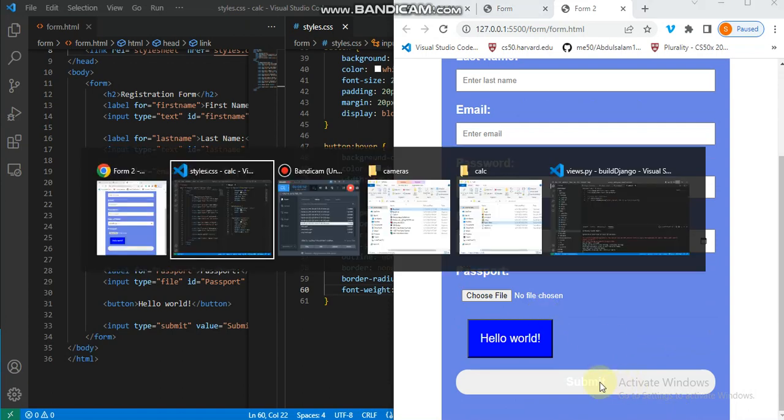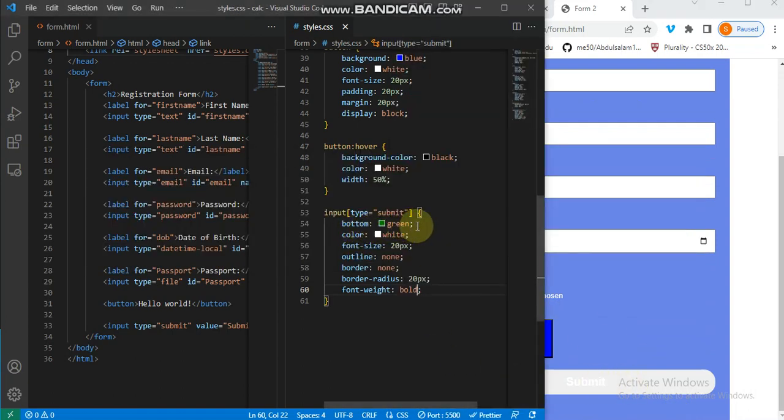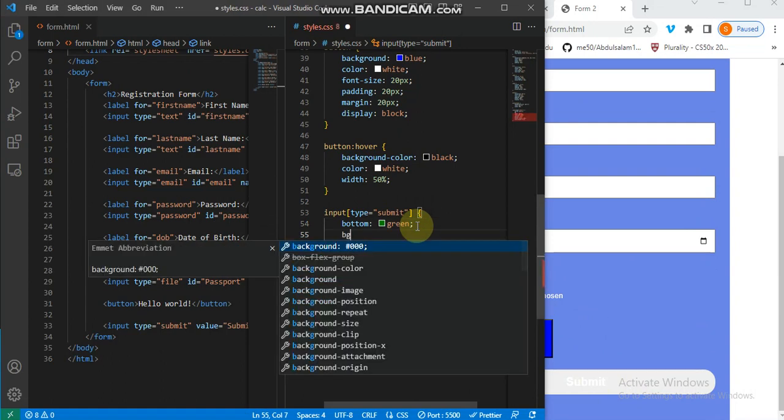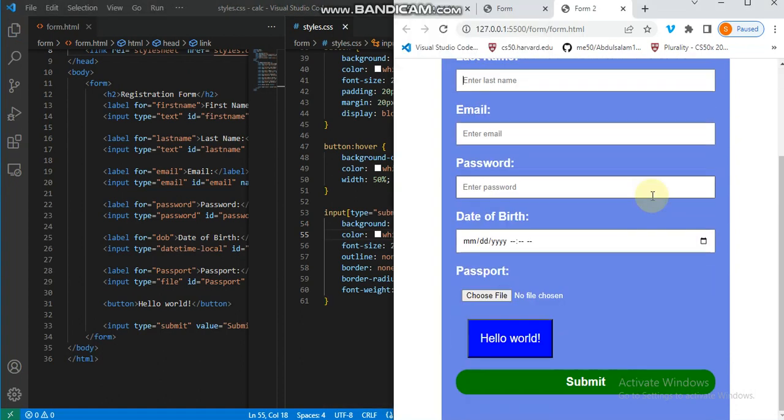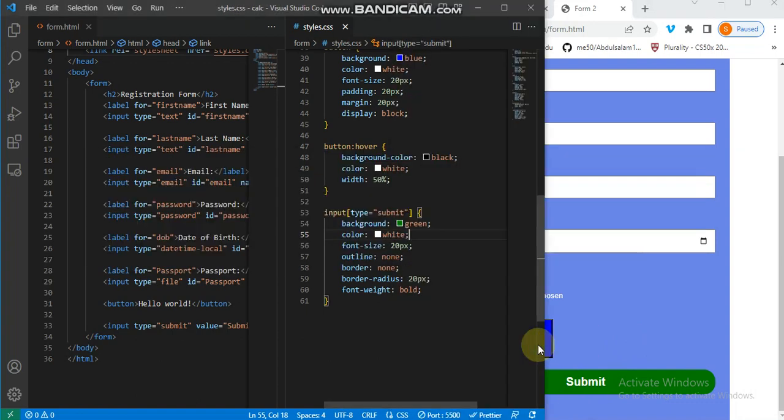I'm having this. Oh, I didn't say the background properties, so I'm having the background set to green. So I proceed, I save my file, then I should be having the effects take place here. Aha, the background is now set to green and the color is now white, but nothing is happening. It seems like there's something left. So I go back to my code editor. It means I have to give it a hover effect also.